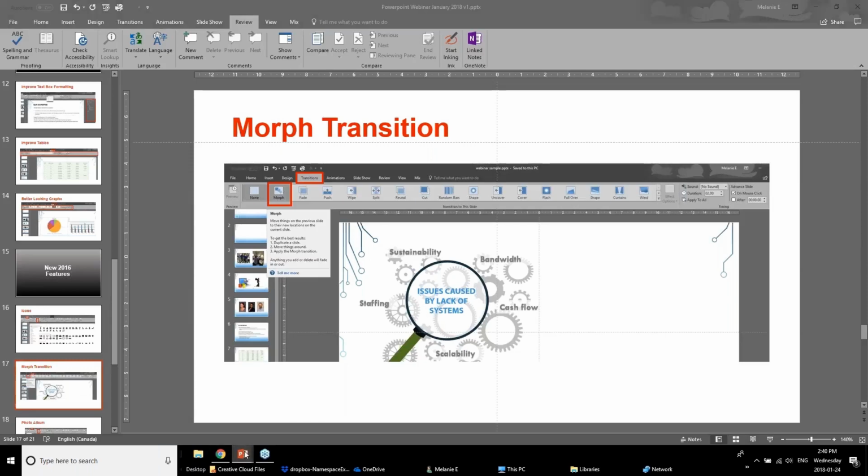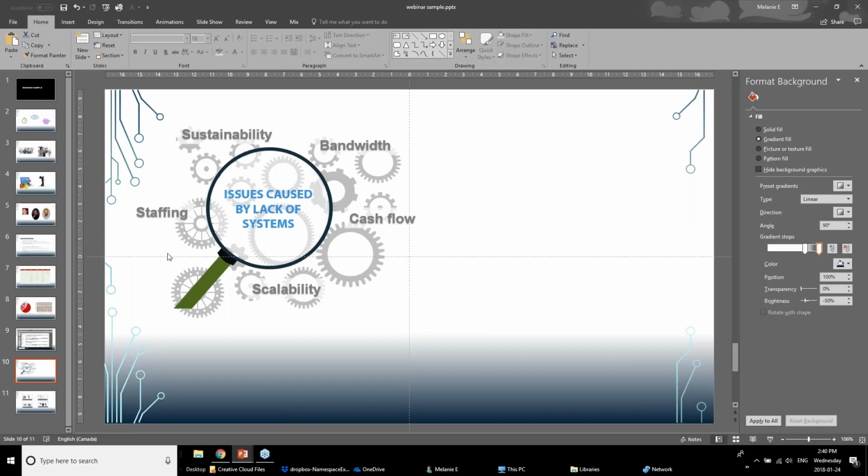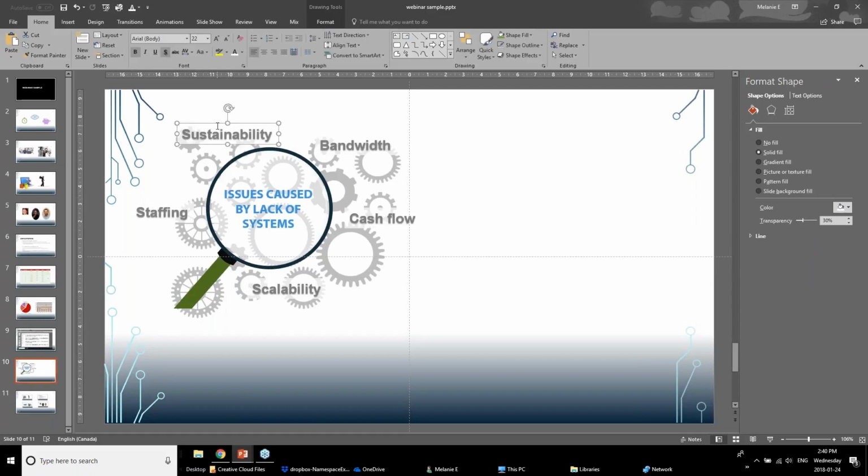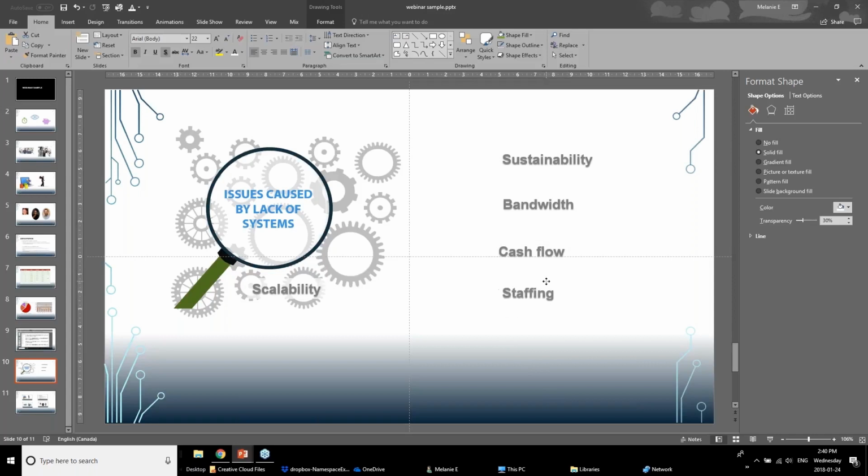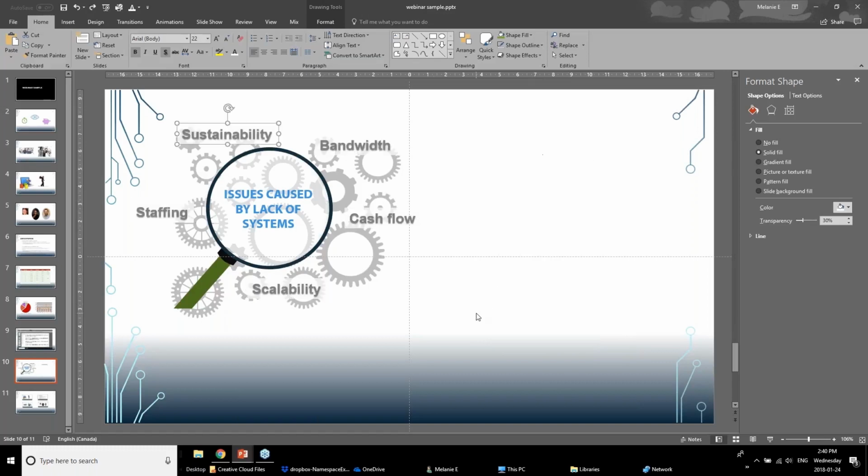So I'm going to go back here into my little sample. Here's a little infographic that we've created, and say we're talking about it and we want it to show up, and then all of a sudden in the next slide, we want stuff to move over so that we can talk about it, as the next part of our webinar or something like that, next steps. Great, so that's what I want it to do. I'm going to just move everything back. So before I get started, I want that to happen.